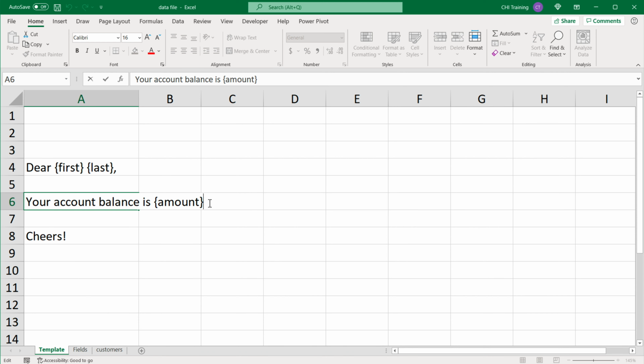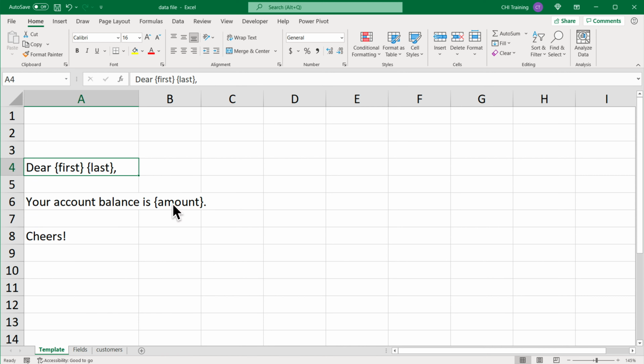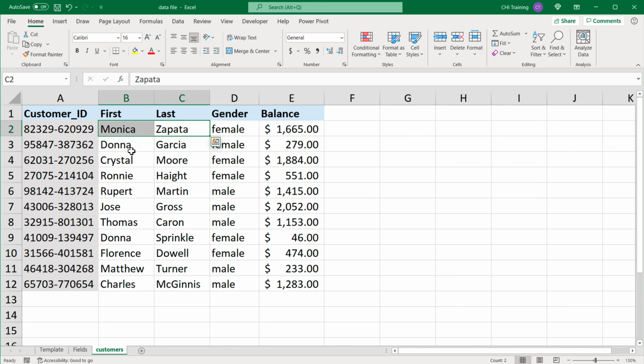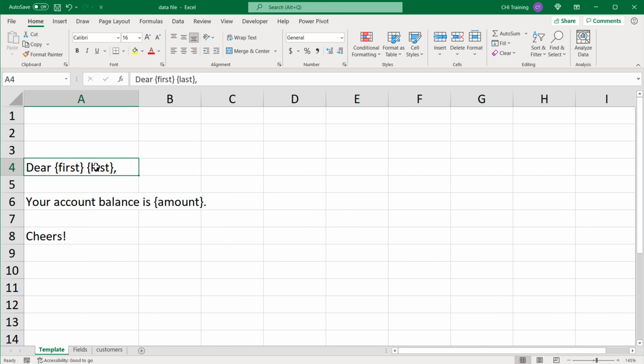Maybe we'll add a period after this whole thing. So that's pretty much it. Basically, these are the parts of the text that need to be replaced with our data coming from here. If you wanted to do more, you would just add more brackets and basically show what the replacements should be.